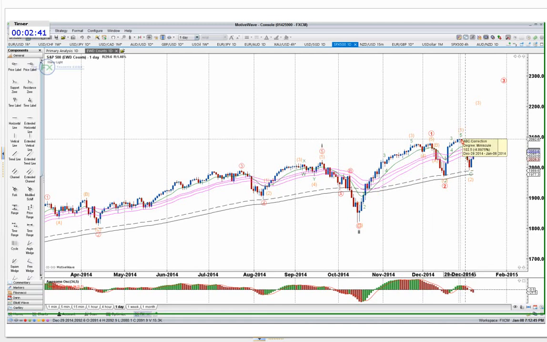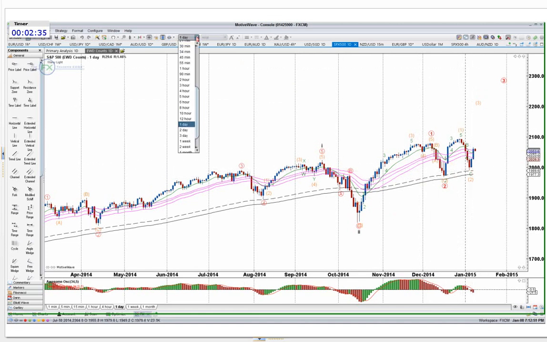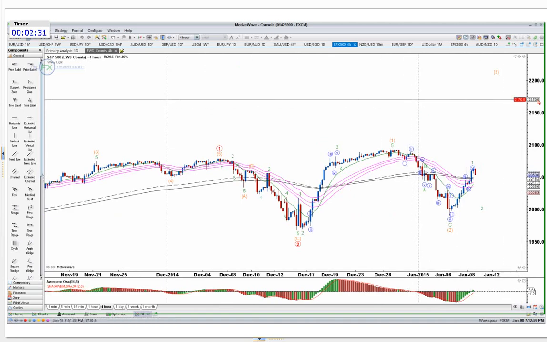Let's just go down to the 4-hour. And I have 3 minutes left, I think, here. 2 minutes left, and then my time is up. Yes, so that's what we're seeing. We're in the middle of a correction, a corrective move down. So we have a 1-2-1-2. We're now at the green 1-2.